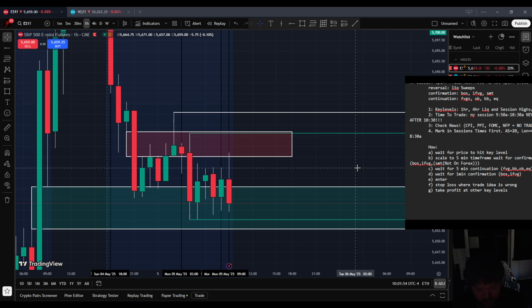I'm beginning to think today is not a good day to trade. I'm beginning to think it's not. So you're seeing the key level I was talking about earlier hit just now. The news decided to bring a green candle up.